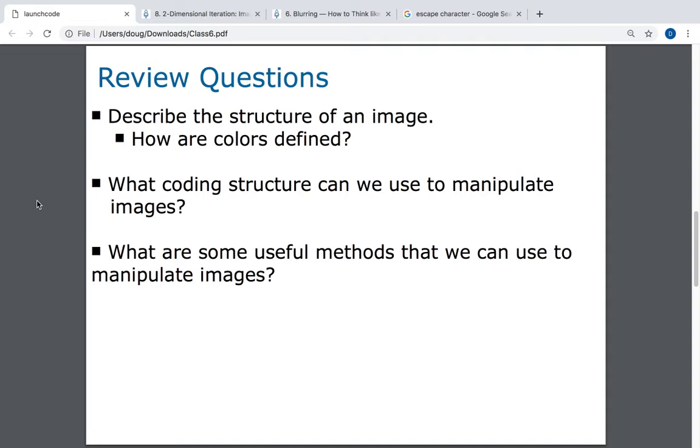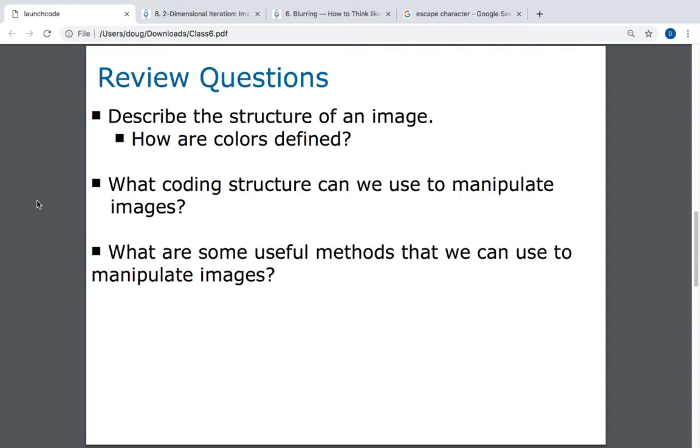How do I define a color? Red, green, and blue. And then the number associated with it, anywhere from 0 to 255. Those values all can go from 0 to 255, and with the combination of red, green, and blue, I can get any color that I want. Well, that's a bit of an exaggeration, I suppose, but I can get a lot of different colors that way. I can get the whole rainbow.